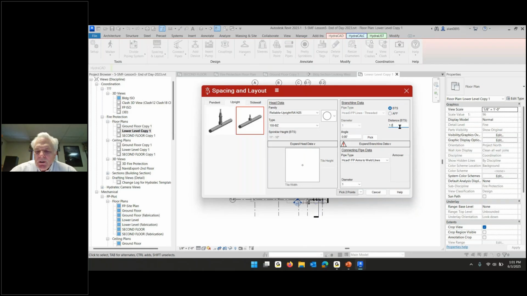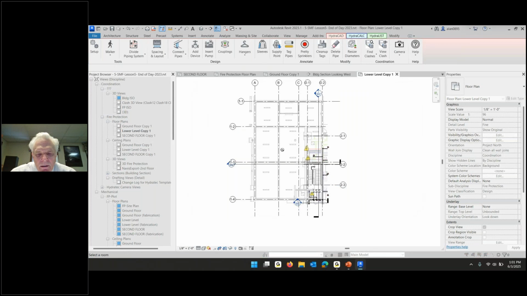So I don't need to know just how high the ground is. I'm going to measure down from below the top of the structure. And then I'm going to pick 2 points, or in this case, I can actually pick a room. And if I hover over here, it should go to pick a room, and it's not doing that. Escape, escape, escape.